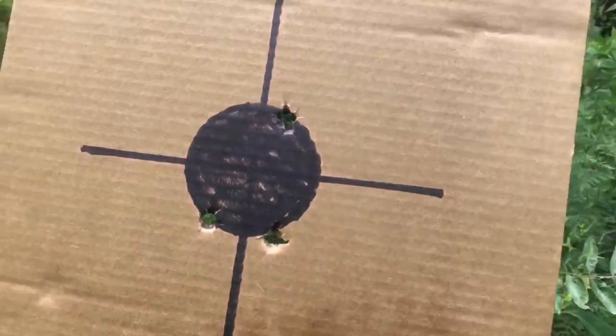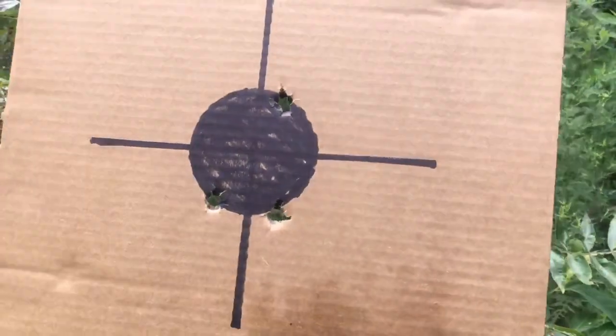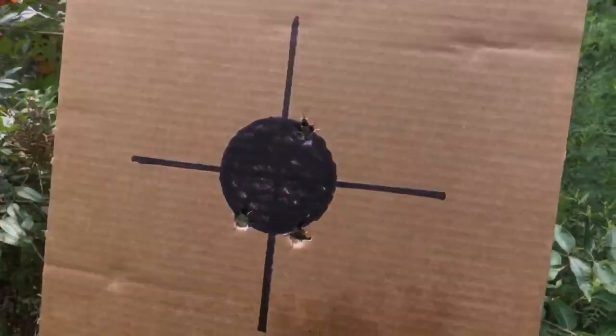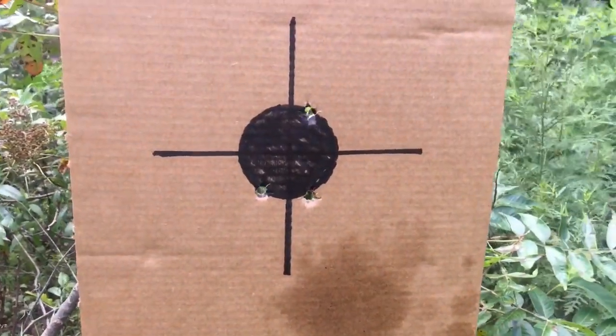I was holding a little low on the first shot, so on the second 2 shots, the first shot hit a little bit high, but not too bad. Not too bad of a group at all, and plenty good enough group to go hunt with. And I know I'm capable of shooting a better group than that. I've just kind of been in a rush. It's getting kind of hot out here.